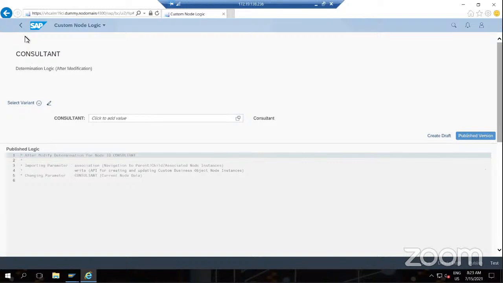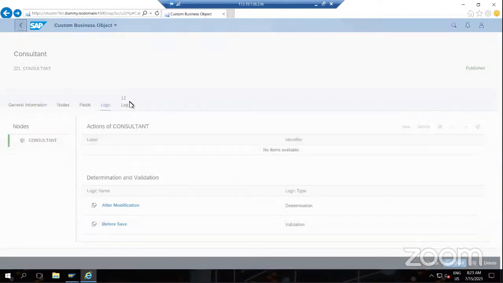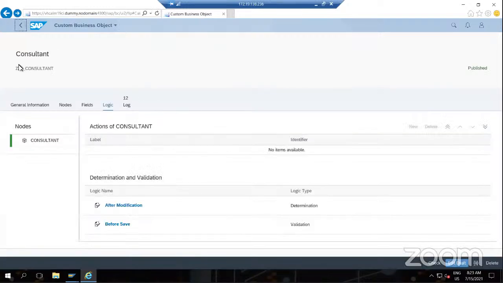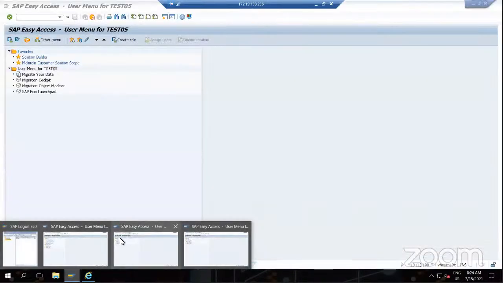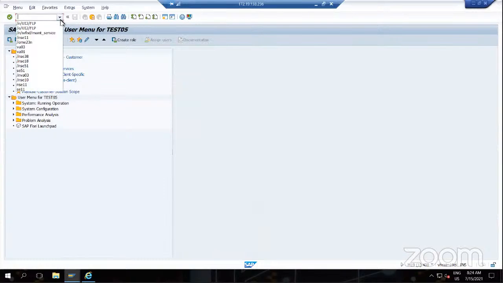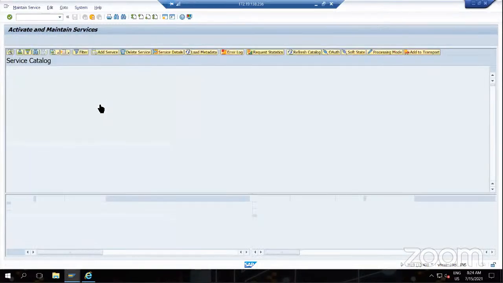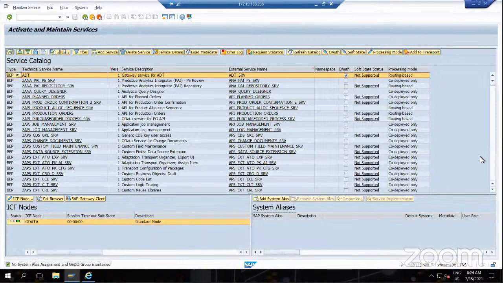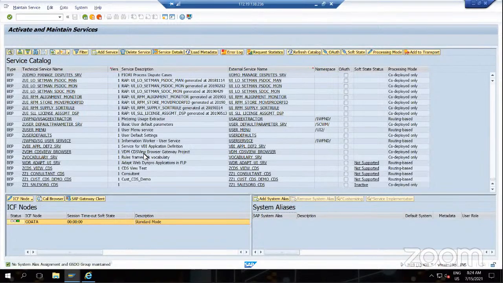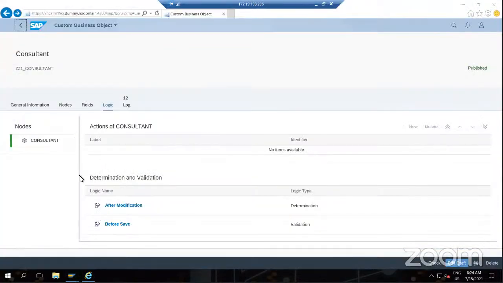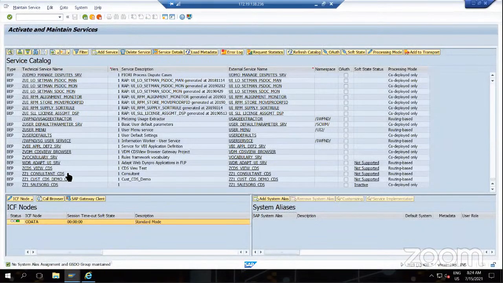And now let me go to the backend system and show you how the custom CDS view of this particular business object would look like. So let me go to client 400 and go to maintain service, IWFND maintain service. If I scroll down to the bottom, because its technical service name starts with ZigZ, you can see that this is the CDS view for Z consultant.